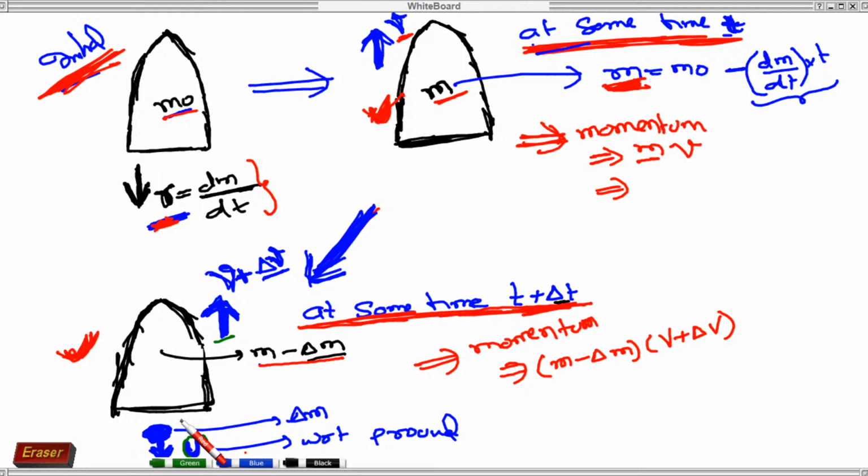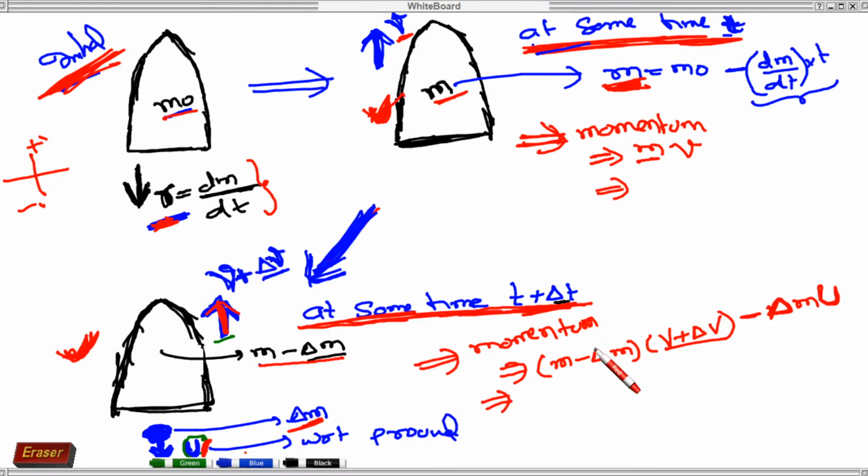Okay, so here for this delta m and this velocity u, it will be delta m. And I'm putting minus sign here because the direction is opposite. I considered the upper part as positive and the other as negative. So when the velocity is in this direction, I consider it as positive, and when it is in opposite direction, I consider it as negative. Okay, so this will be delta m into u.